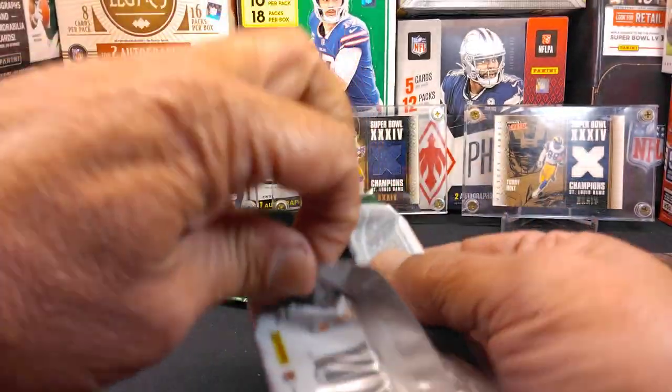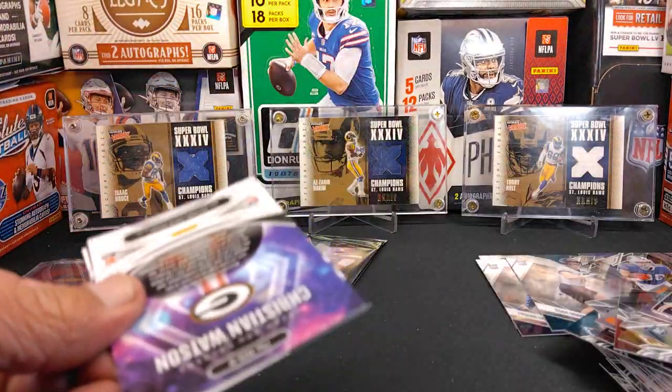So I have my dogs in my garage with me. It's really cold here in California.